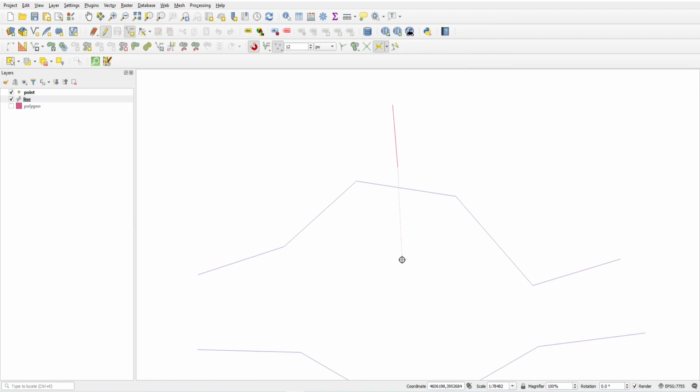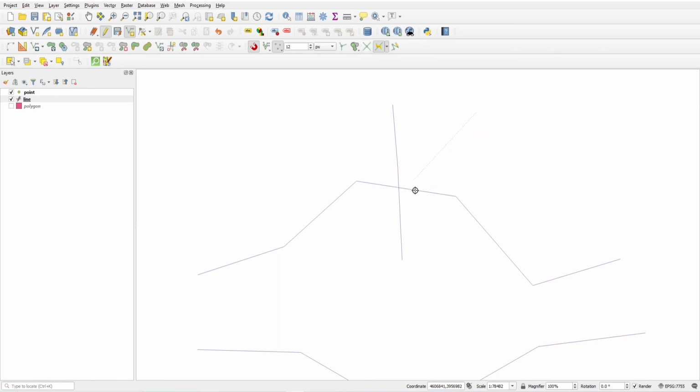Just draw a line and intersect this. This is the intersection of this line. There is no vertex, only centroid is there, but no vertex. So I'm just turning off centroid and only vertex here. The only vertex here. So I want to draw a line, but I want to have a snap here also. So for this we have to activate this intersection option also here, and just draw a line. You will see it will take automatically.